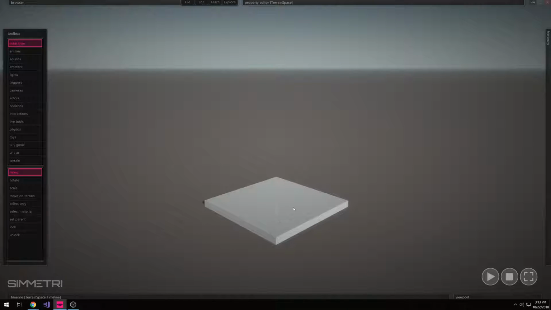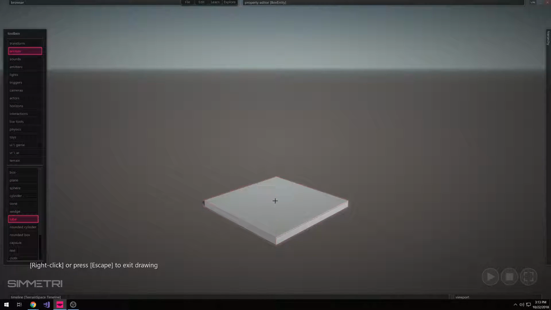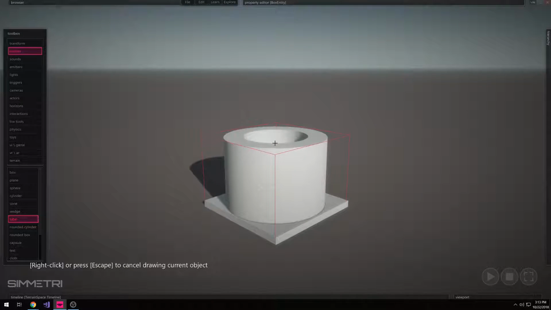Then the next thing I'm going to do is create the walls of this container. Now we could make a copy of this, rotate it 90 degrees, make clones, and position them manually. But there's actually a potentially faster way to do this, by creating a tube. We're going to go to Entities, and at the bottom click on Tube. We're going to click and drag from the center of this box until we reach about the edges of it. Then we do another click to represent the inside of the tube, and then we raise this.